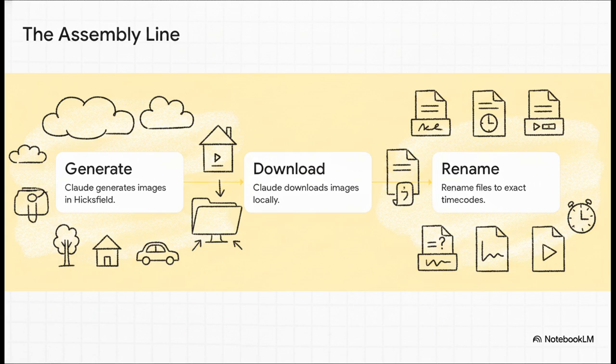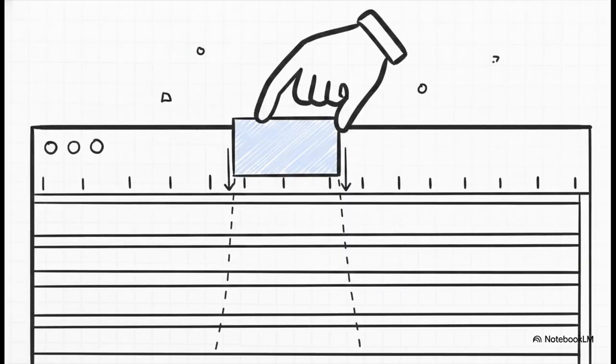You instruct Claude to rename every single file to match its exact timecode. So the image meant for the 7-second mark isn't named drawing of a tree. It's literally named 0.07s. And this brilliantly illustrates the true power of this system. Think about it. When you open your editing software, you don't even need to listen to the audio to sync it. You literally just look at the file name, see 0.00s, and drag it to 0 seconds. You grab the next file named 0.07s and drag it so it starts at exactly 7 seconds and ends at 15 seconds. You are just matching the numbers on the files to the numbers on your timeline. It is completely 100% effortless.